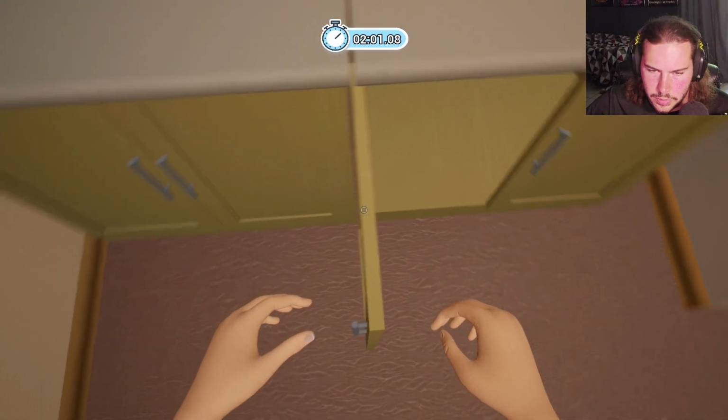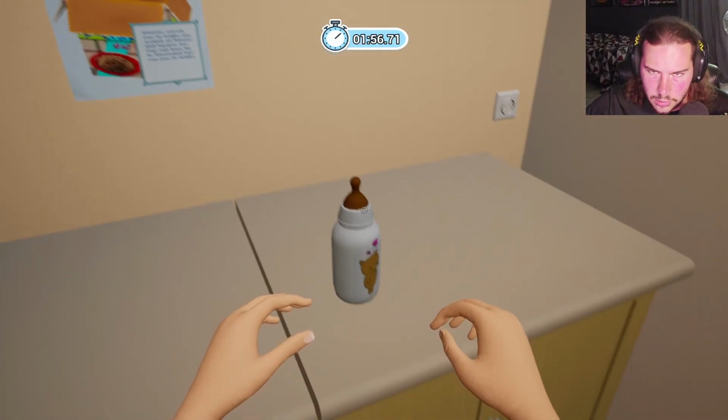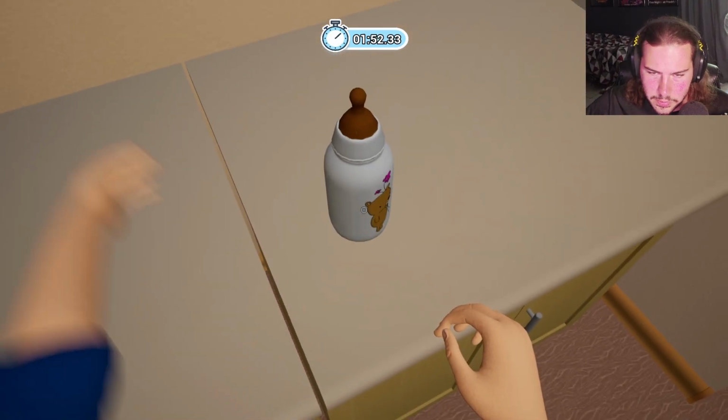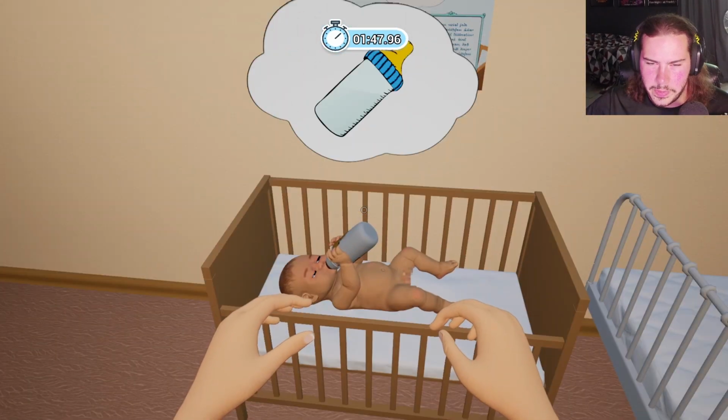Put the bottle up. Close that. Turn the damn water off for the damn water bill. I don't want to grab the nipple. I want to grab the... Okay, baby, this should be perfect. It should be perfect for you.